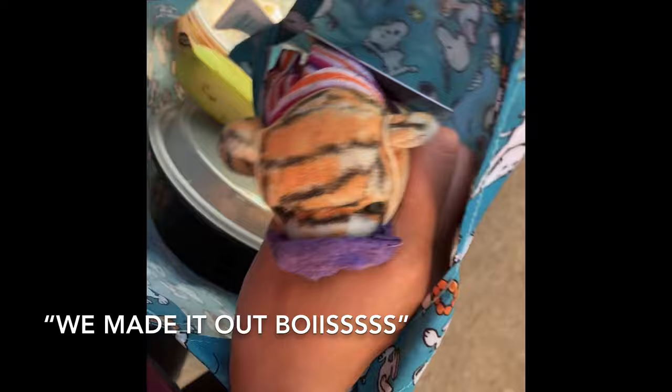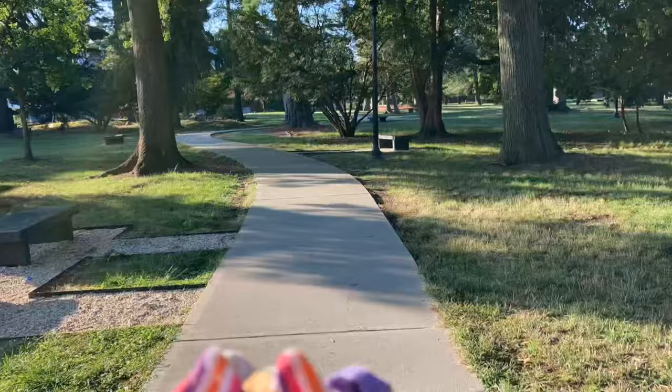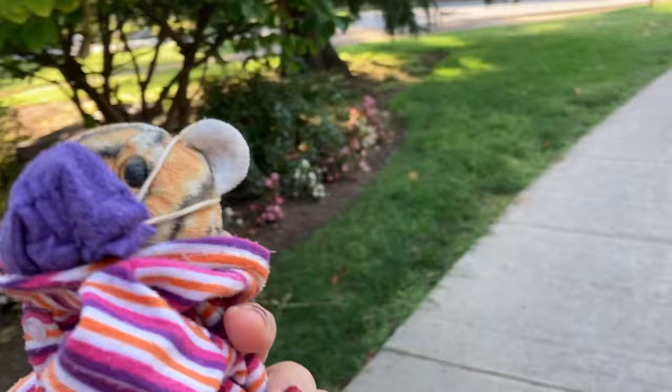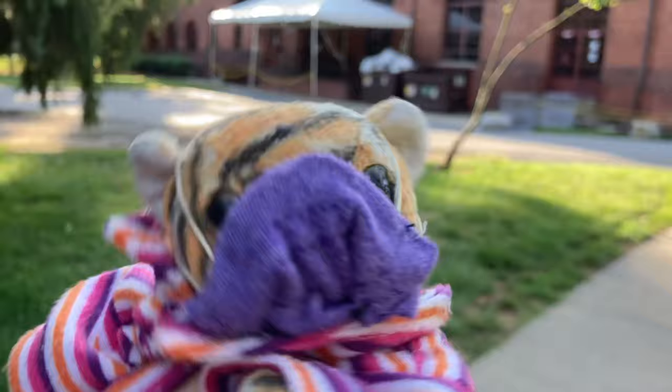We made it out, boys. On the way to Maya's breakfast spot. We are at EY Hall. This is where you get the COVID test. That tent right there is for the pre-arrival COVID test — very long — and then this building right here is for the actual test, which is usually super duper long. The nose test isn't fun. I wish I had a Q-tip here to represent it — insert footage here.